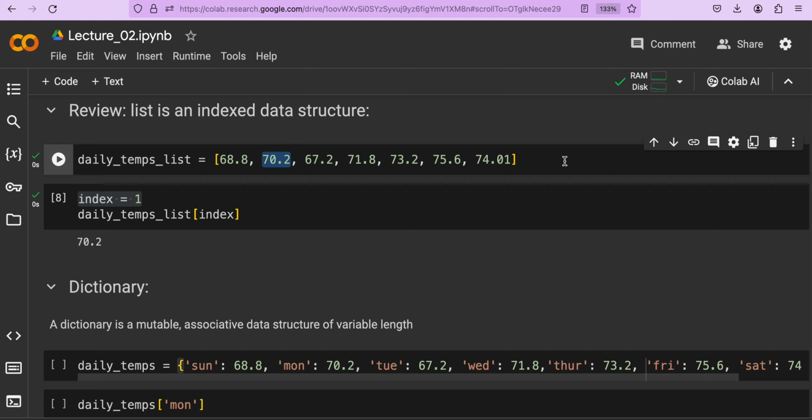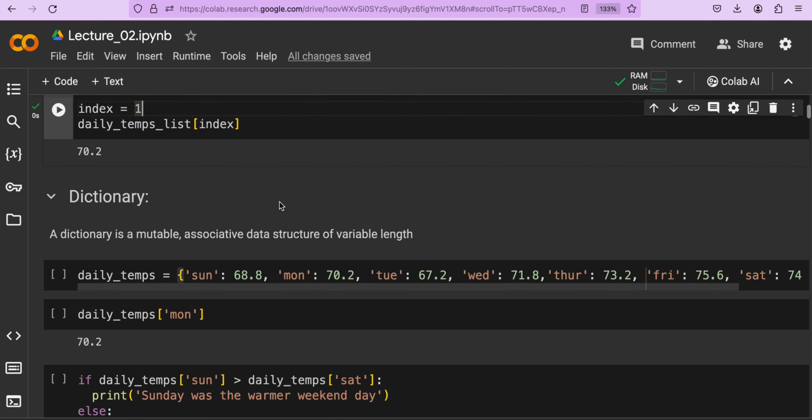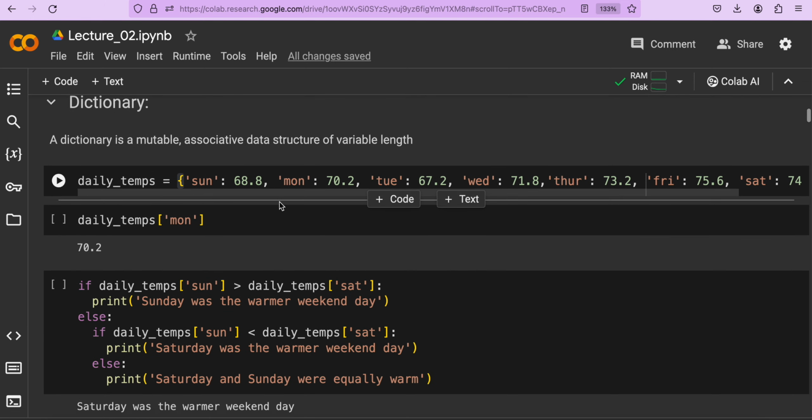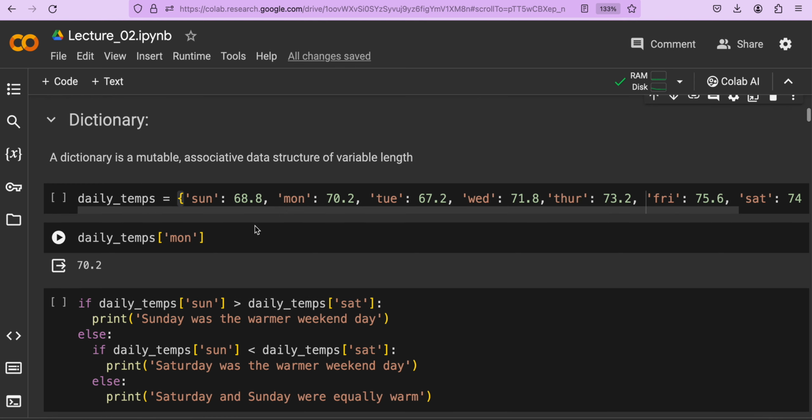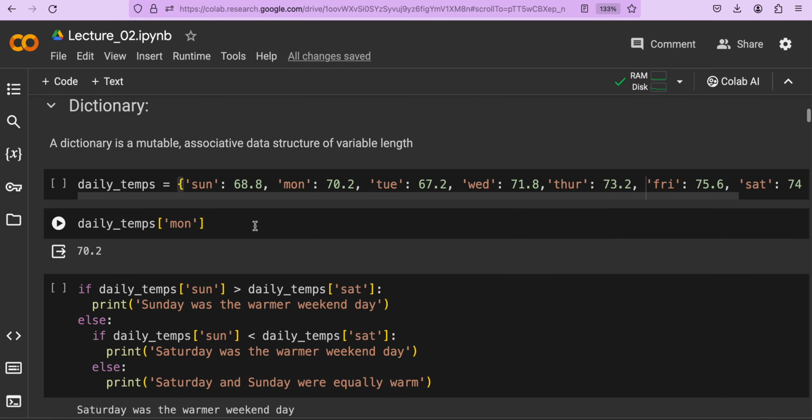But let's say I don't want to access the members of the list, which in our example are the daily temperatures of a week in a specific place. I don't want to access them with an index, but with the names of the days of the week, or in any other way, but not in sequential indices. Then in that case, I should use the data structure called a dictionary. Why do we call it a dictionary? I will tell you later.